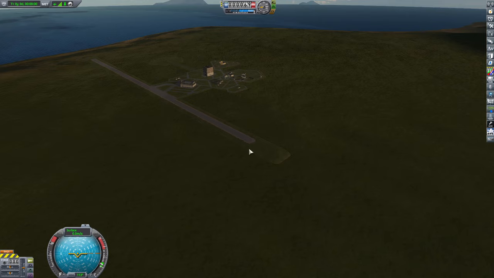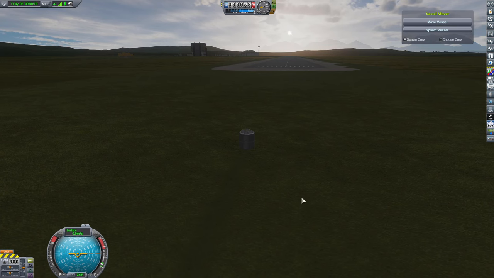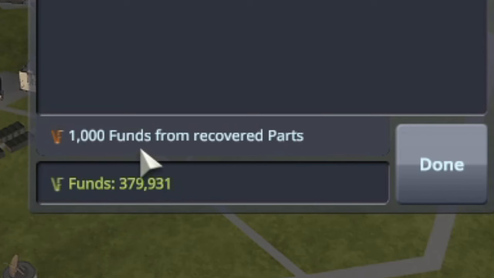Simple, right? First, we'll go ahead and put the craft on three places on the runway, in the front, the back, and the middle, just to see if there's any difference. Probably not, but leave no stone unturned. All right, the front of the runway, we're going to recover it and see how much we get. 100%, that's to be expected. Now let's recover it from the end of the runway. Again, 100%. The middle of the runway, 100%.